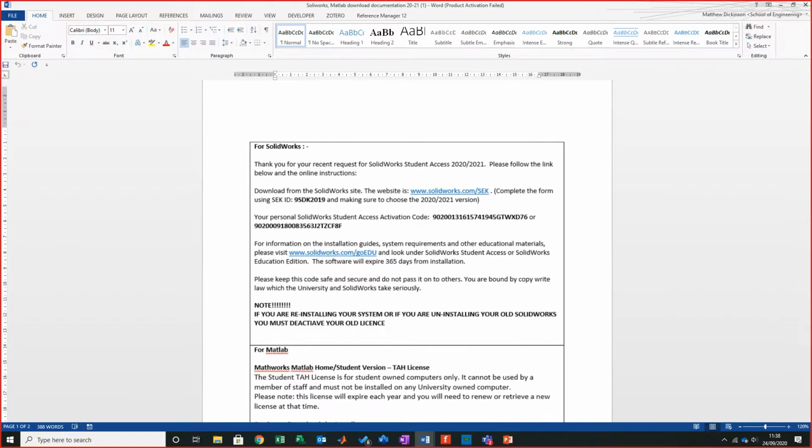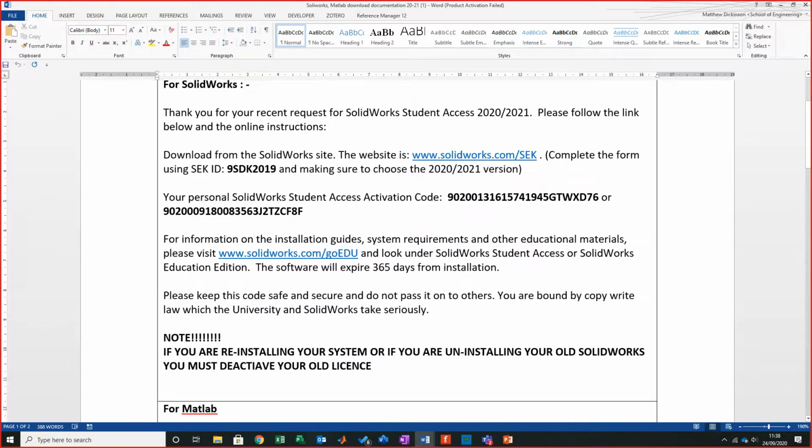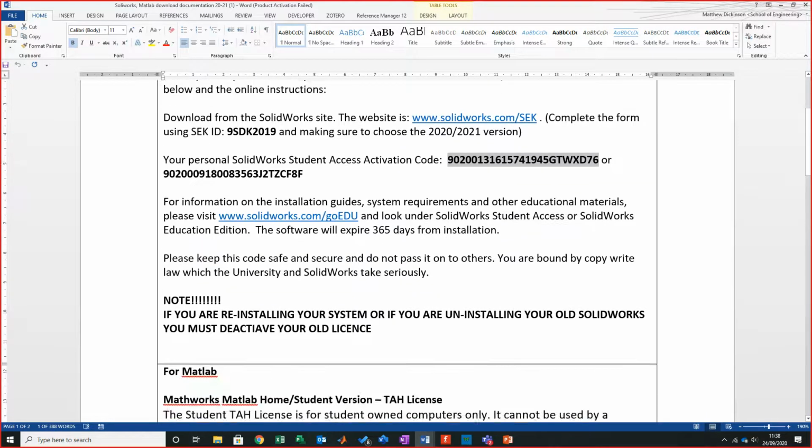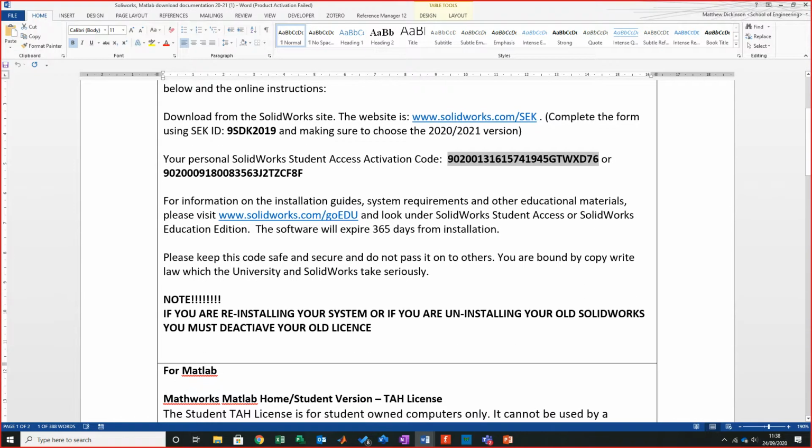On here you will find 2 codes. Personally, I have tested this myself. This first code has worked for me for the 2021 version. If you are going to install this system, one thing to keep in mind is that last year, some of you on this call had this problem. You went to install it, and it just said that your license had run out and it sent you all over the place. Really frustrating, and I do really understand.